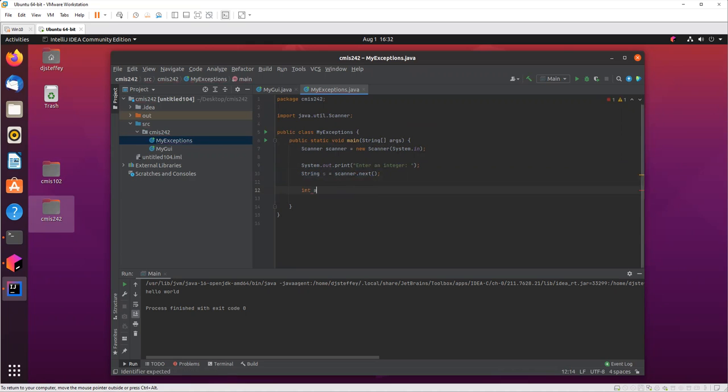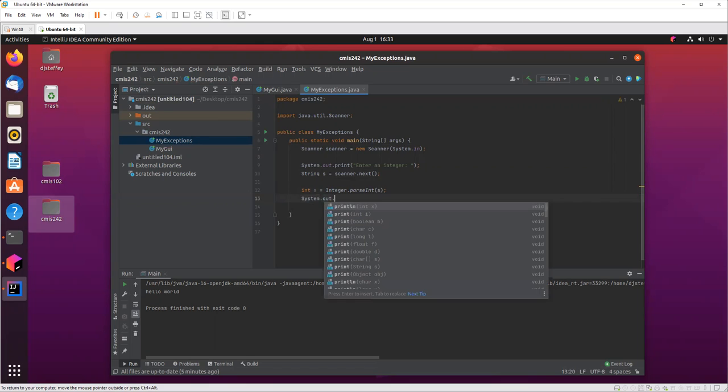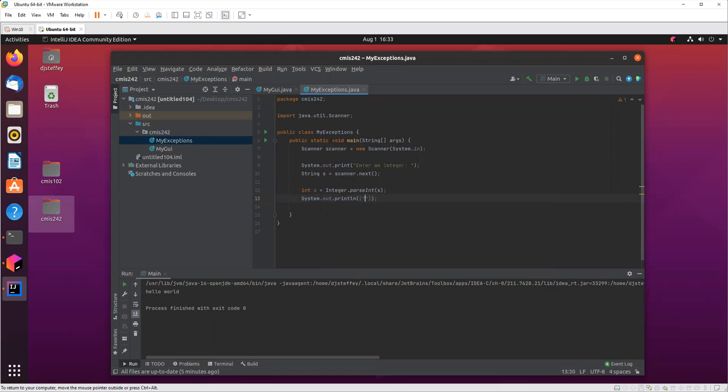So int a is equal to, there's a method we can use called Integer.parseInt, and we give it the string, and it gives us the integer back. And then println, "You entered" a.